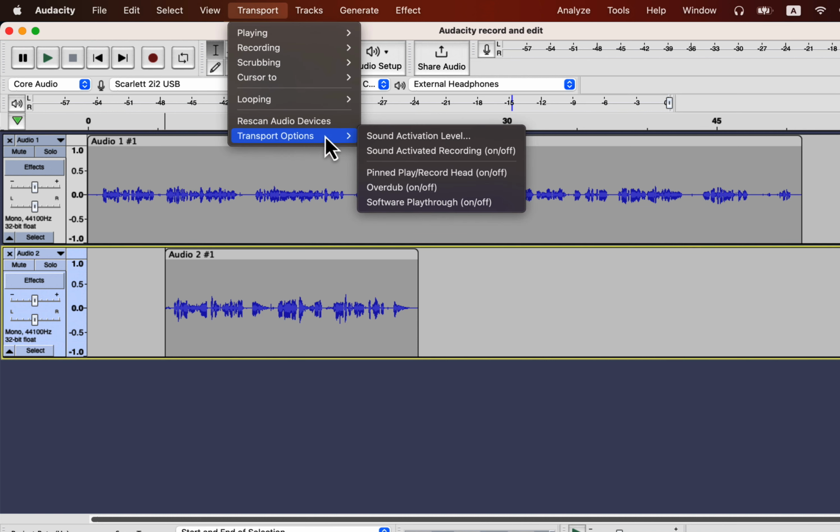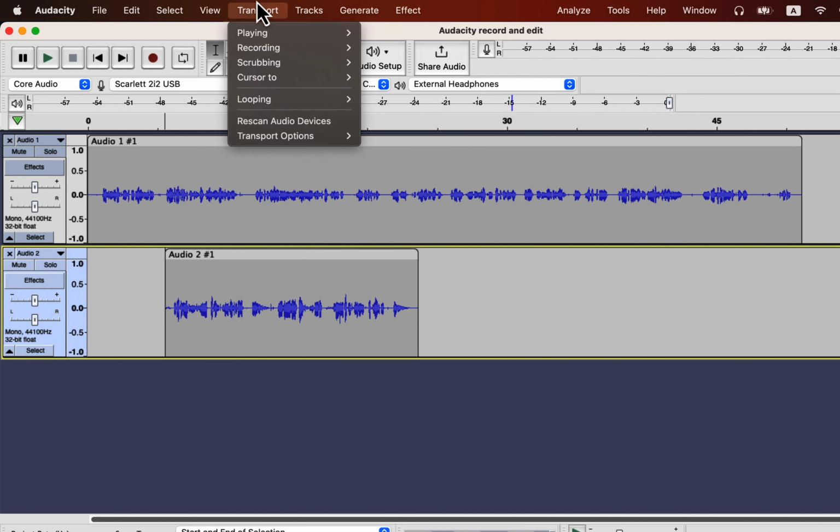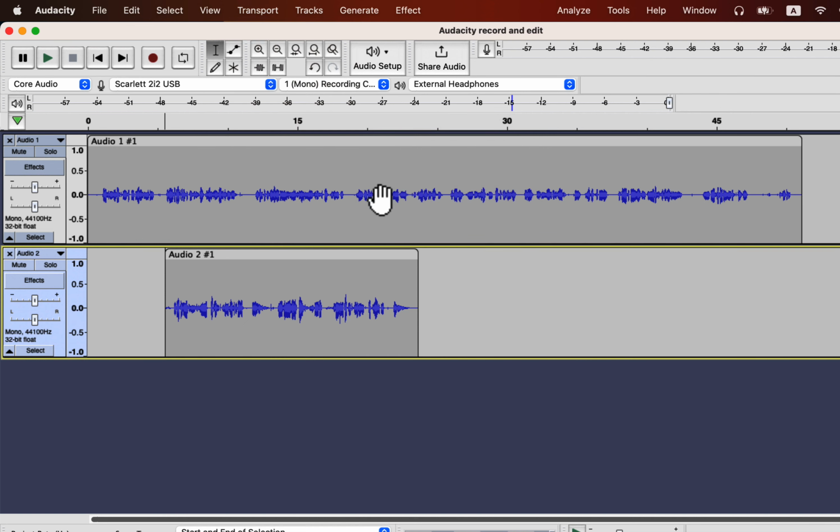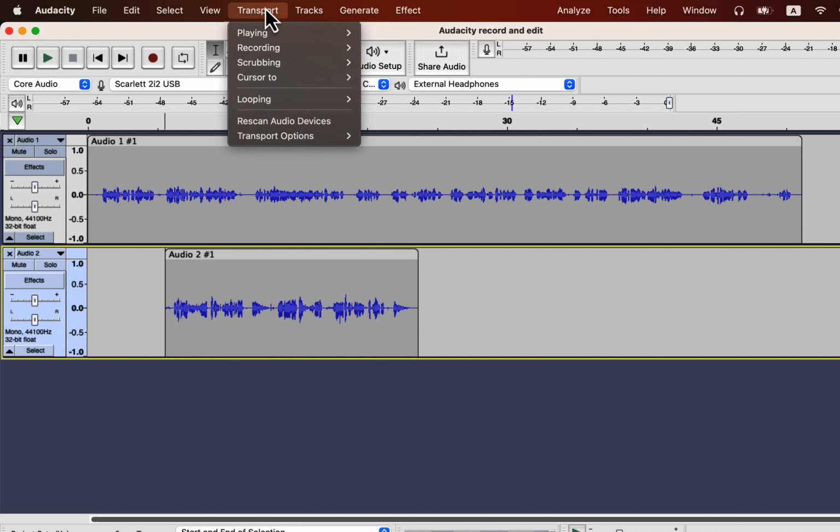You will see a headphone input in many microphones. It is for live monitoring. If you want to hear how your recording sounds during recording, you can use this option. I do not use live monitoring during recording, so I'll uncheck the software playthrough option. I have said it before and am reminding you again: if you do not see the connected devices in Audacity, rescan audio devices can help.